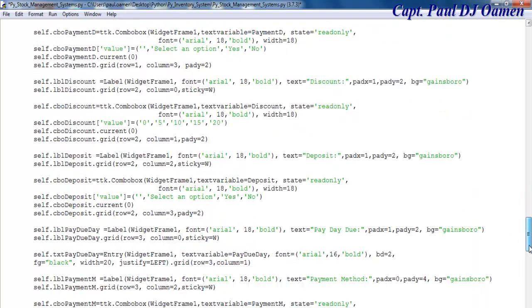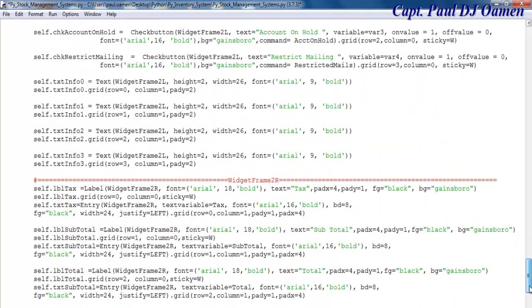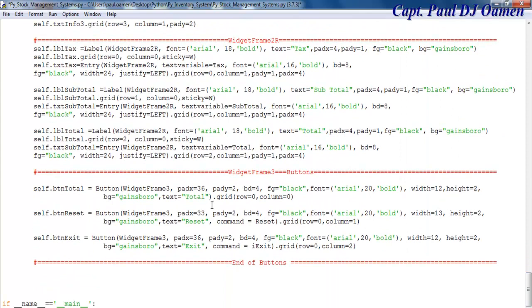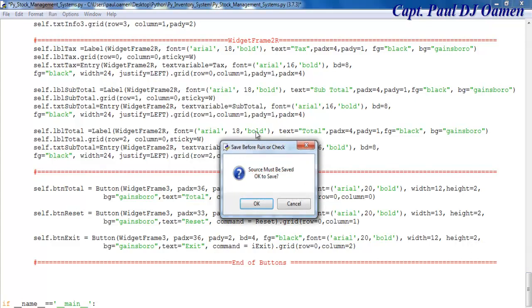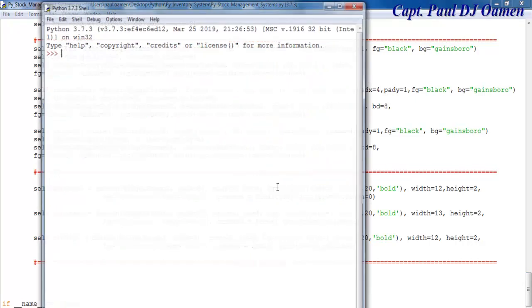So let's scroll down and right there, in there I'm going to say command equals total cost. Command equals total cost. There. So we can now call that function or that method. So let's run it and see.